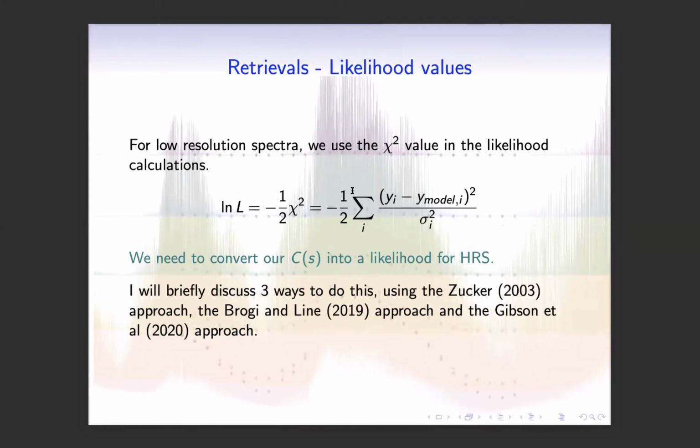You can. That is an approach that you can also take. I believe that's very similar to the Gibson et al. approach, but he would probably know more about this than I do. But yeah, you can cut out the middleman of the cross-correlation and just go straight to that. You do need some kind of measure on the noise profile, I guess. Well, yeah, that's your sigma I, and you have that, I guess. So theoretically, that is something you can do without too much problem. Okay. Thank you.